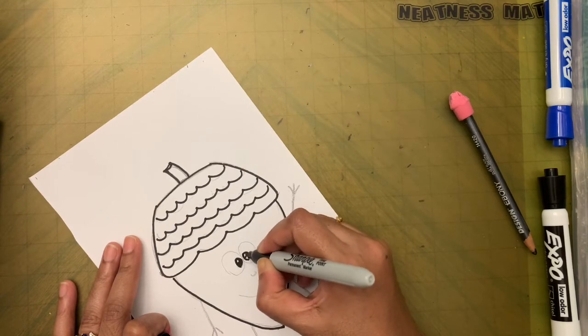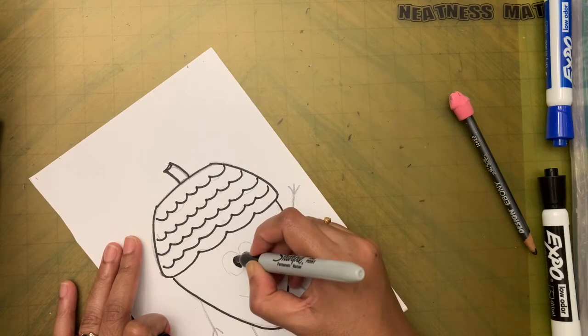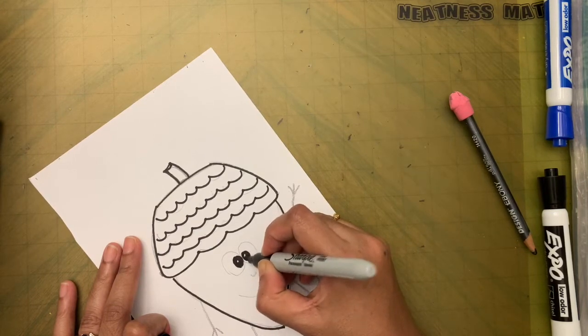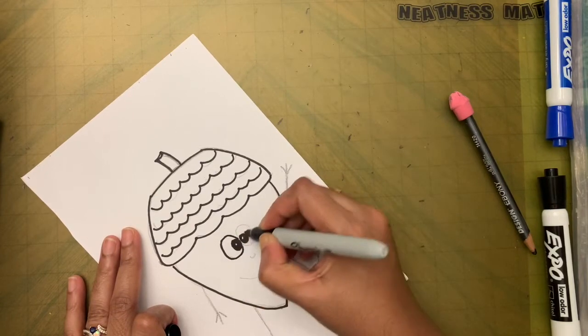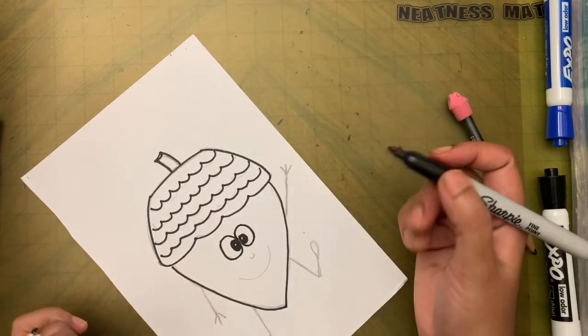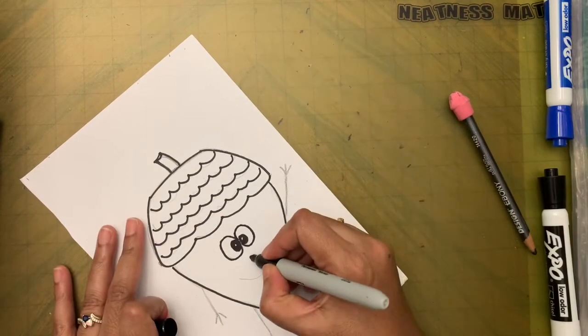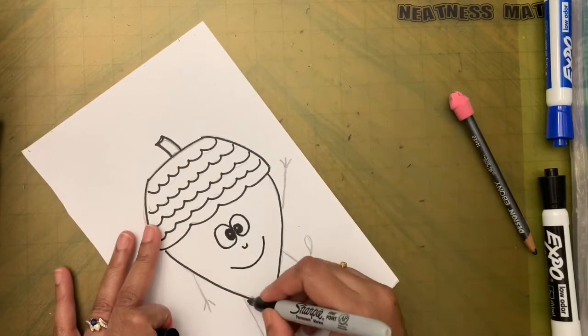Okay. I'm going to leave a little shine in his eyes. Adding a little shine looks nice. Can you see? I'm going to draw his big eyes. If you want to add an eyebrow, eyelash, all that works. Okay. It's up to you. Let your imagination work.